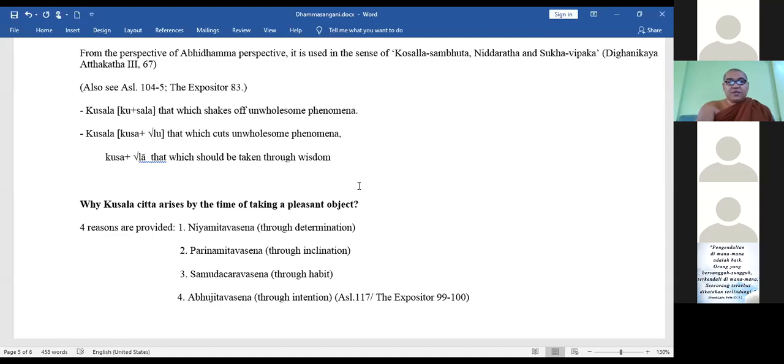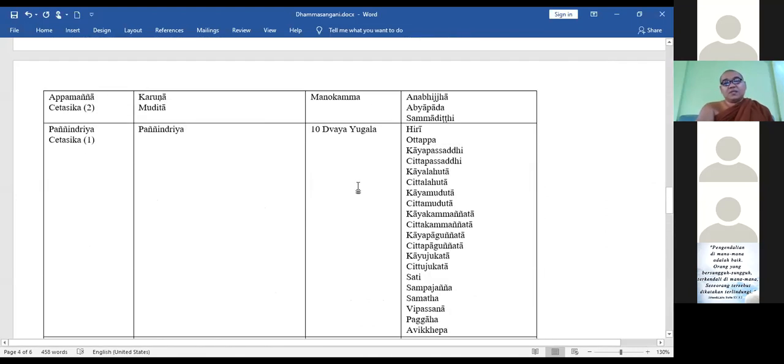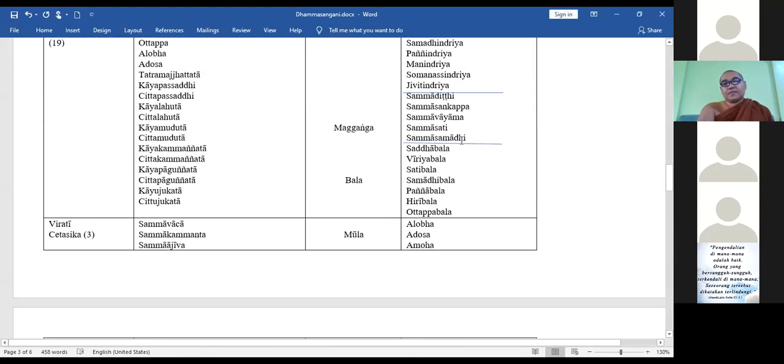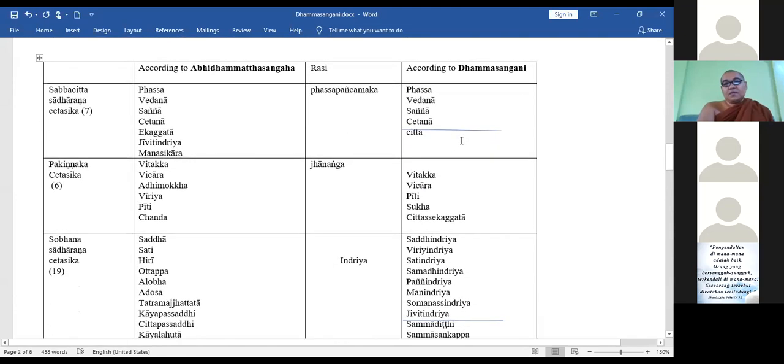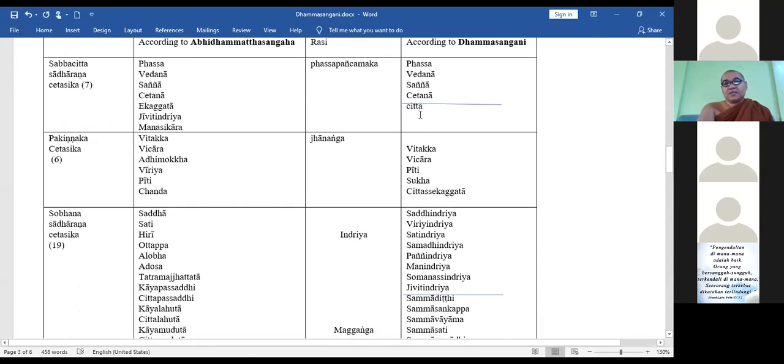okay, that we already covered, these 56 Dhammas here, so Phassa, Vedana, Sanya, Cetana, Citta, and also Vitakka, Vicara, Piti, Sukha. These are very common, belonging to the Annasamana group. They belong to both Kusala, Akusala, or Vipaka, or whatever Citta. So that's why it is called Annasamana.